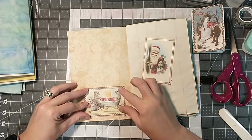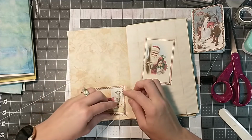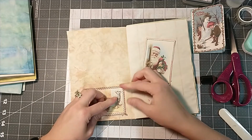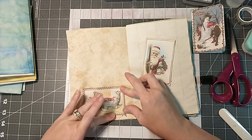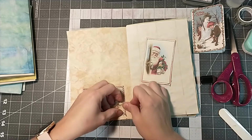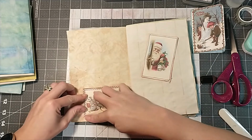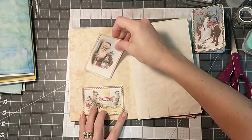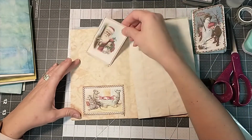Glue you down. And, glue everywhere. Okay, let's get you out. Messy glue. Or maybe I need a thinner bottle top. I don't know. I've seen different people use different bottles and stuff for them, but maybe I should just use less glue. Squeeze it out less. Okay, there we go. And then that makes a cute little pocket for a journaling card.